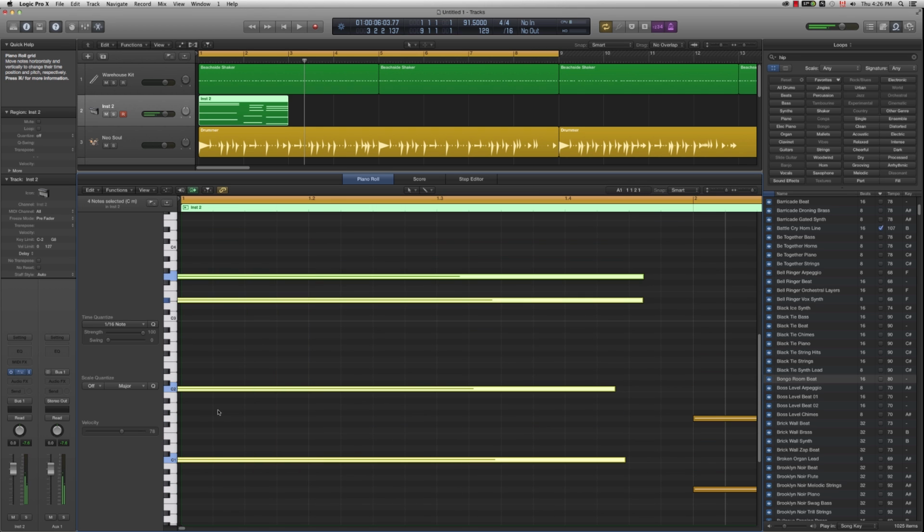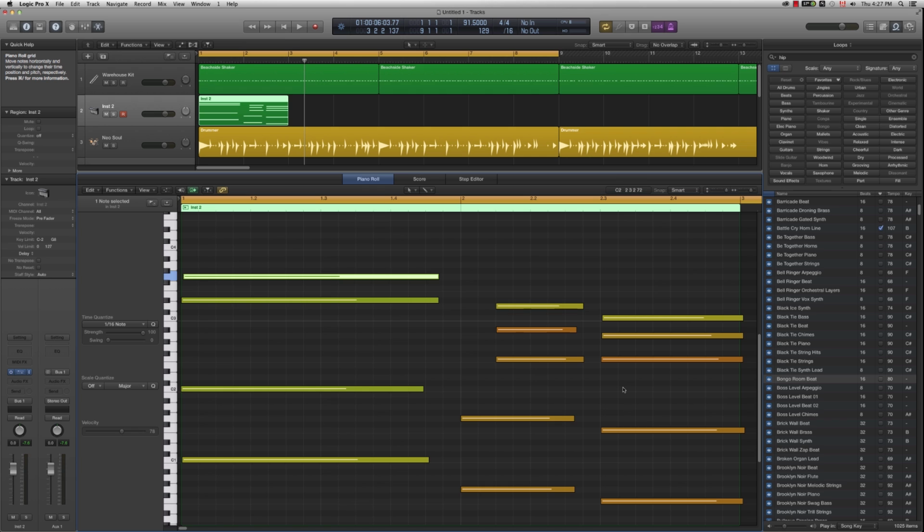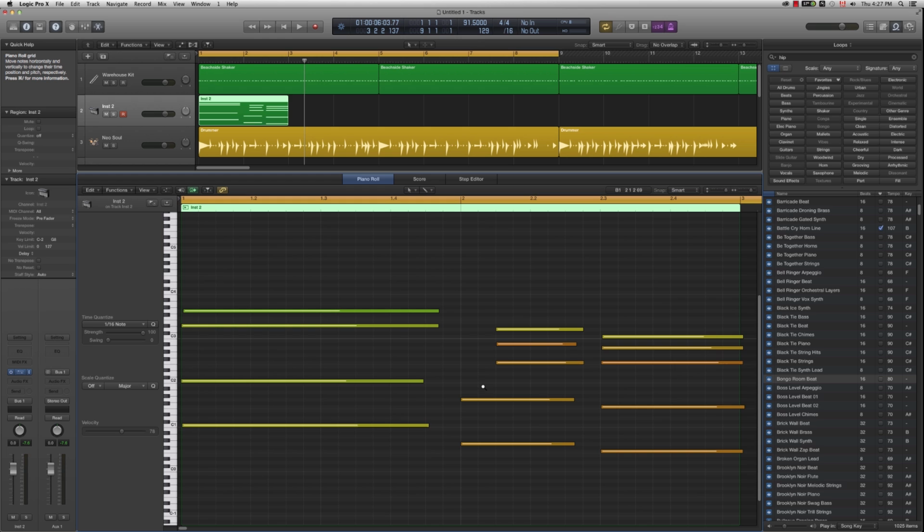And the same here, those were played a bit too early, so I'm going to move them a bit. And because I want to give this a little bit of a live feel, I'm going to just make this one a bit late. You don't want everything to be perfect unless you're doing EDM. You want to keep that human feel, but it's always a good idea to quantize some of the notes. If you're playing a drum beat on your keyboard, for example, you might want to quantize all of the notes. So this option here is very useful.